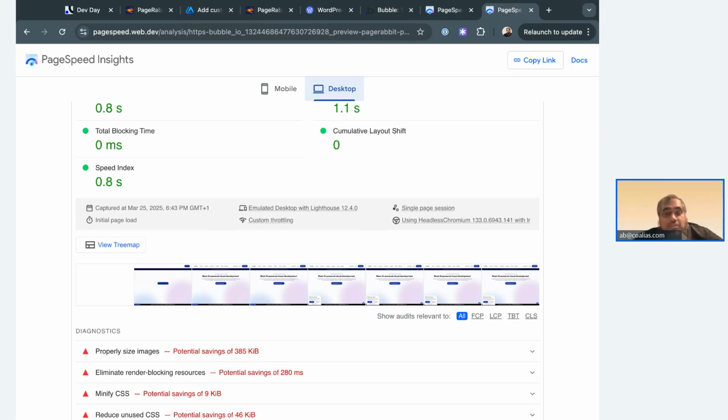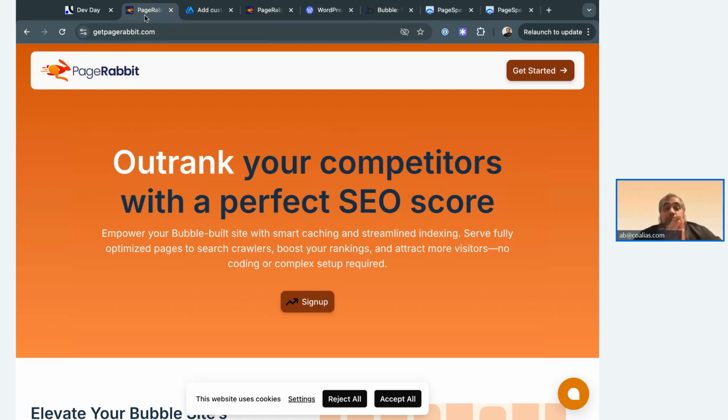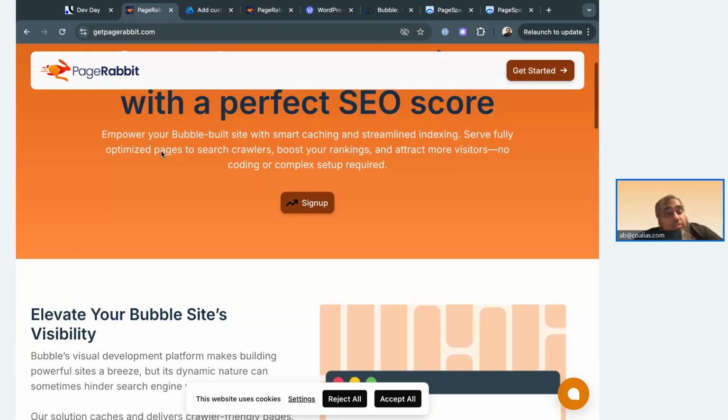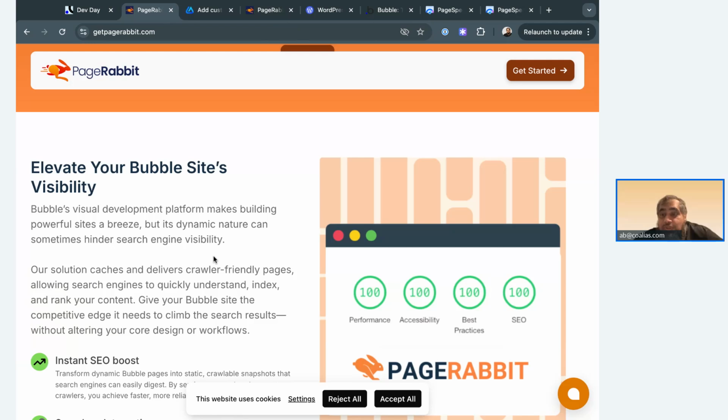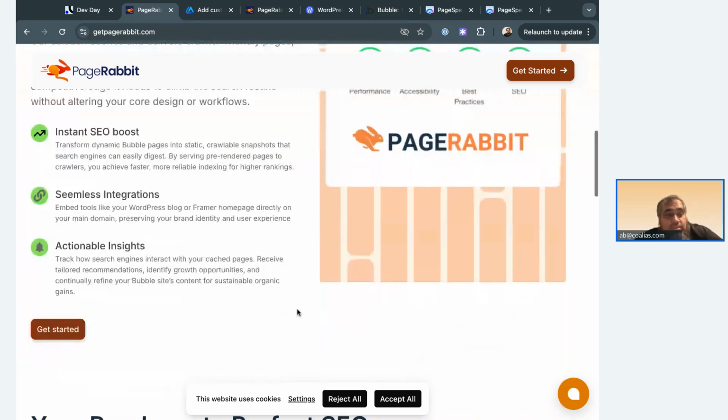And what that means is that when you use something like PageRabbit, AI crawlers can quickly get the content of your page, start indexing it, and show it to their audience. So it improves many aspects of your SEO. This is what we set out to do. We can improve many of these stats.